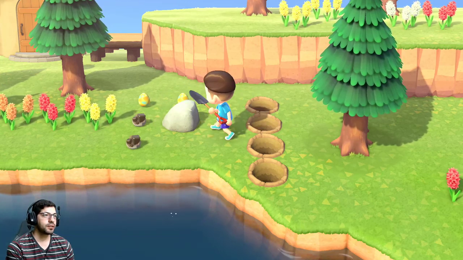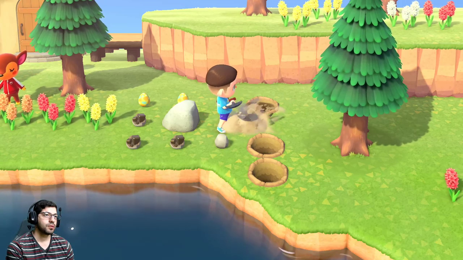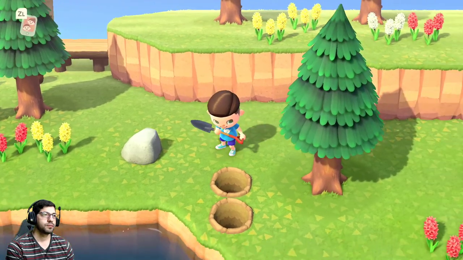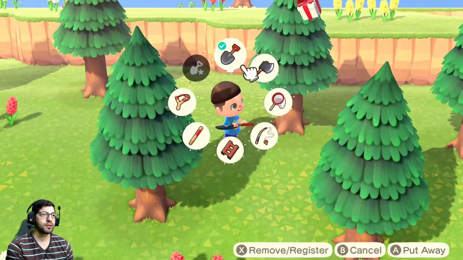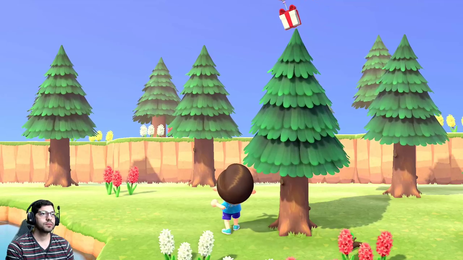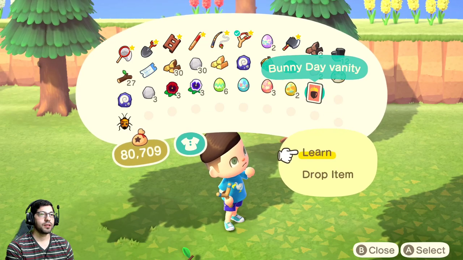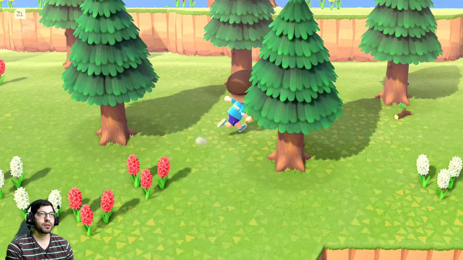Oh yes, we got a rock egg too. Can we get another? Can we get another? Oh, just two. Balloon somewhere. There it is. Boy, we're gonna have a lot of... not that. We're gonna have to build a lot of slingshots. Bunny vanity. We'll try to build everything, guys and girls.